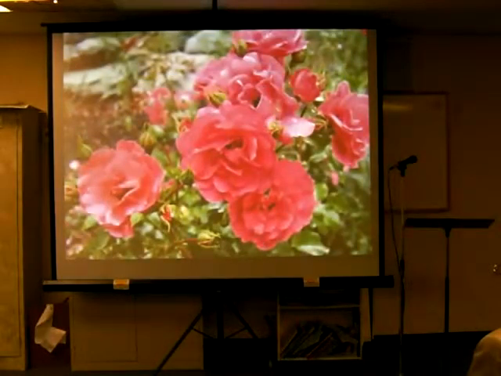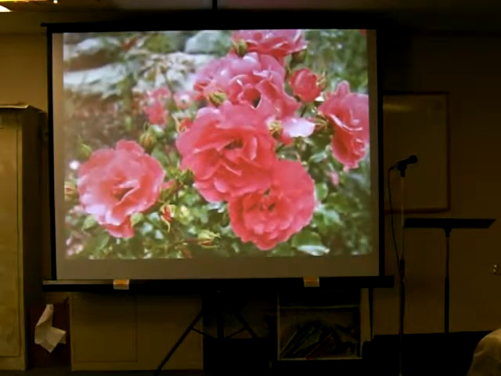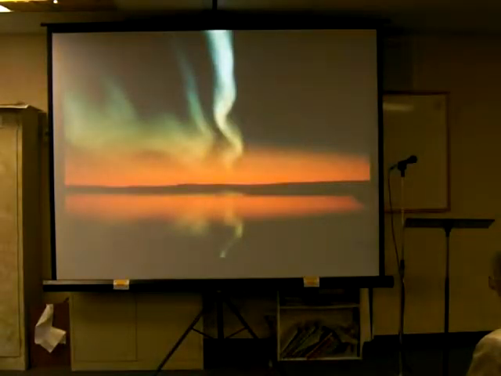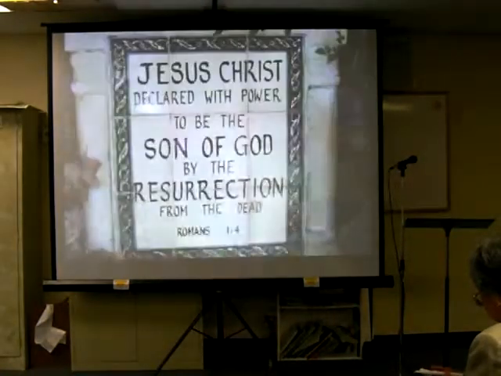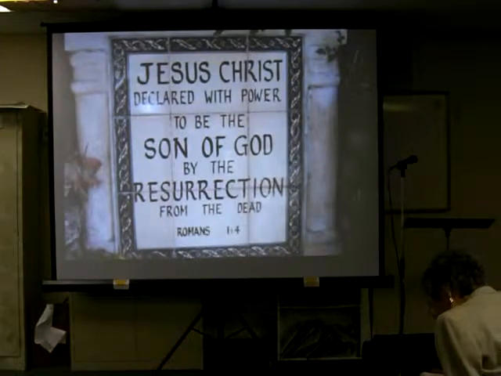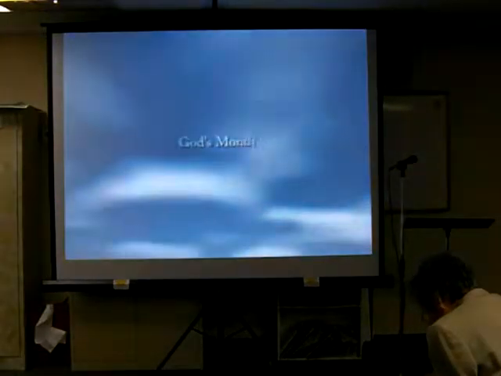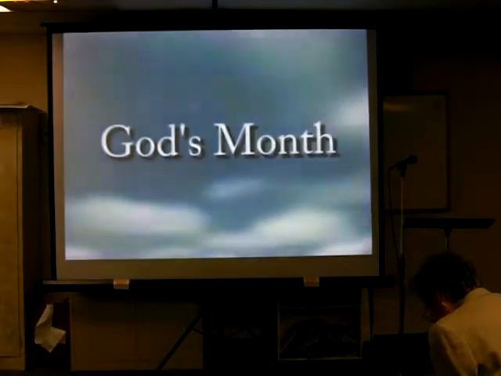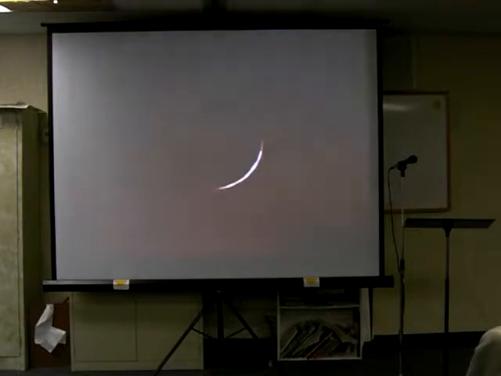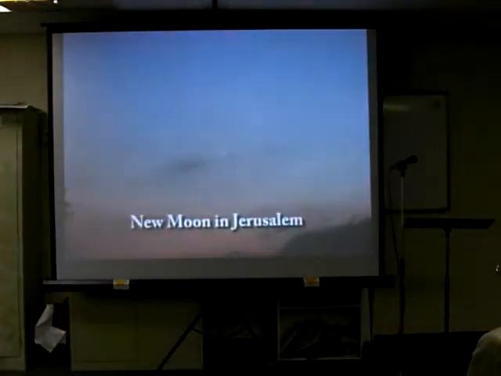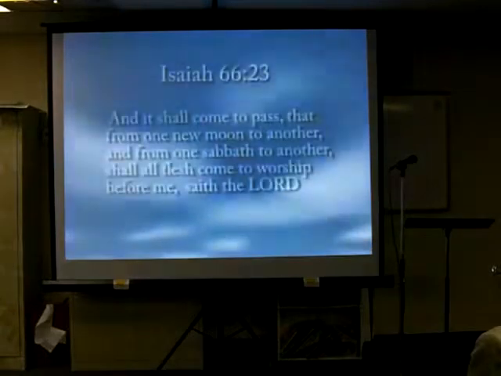But God starts his year in spring, the month of Aviv, or Nisan, the month of Passover, new life, rebirth, resurrection. God's month is from new moon to new moon. To some, the new moon is when there is no moon. But we believe it is the first time we see the crescent on the right side after there is no moon. This is up for debate, but does not change the fact that God's month does go from new moon to new moon as proved by the Bible.